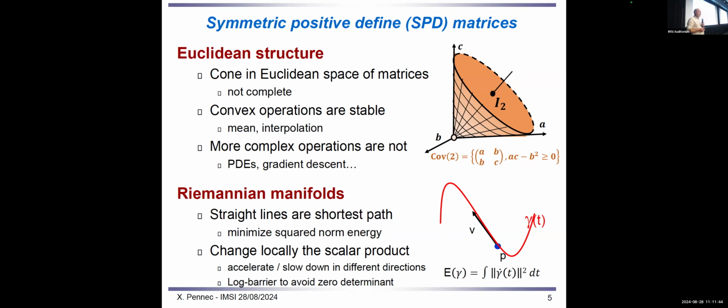So first, what's the problem with the classical Euclidean metric? Here is an example of the space of two-dimensional SPD matrices. What you can see is it's first a subset of symmetric matrices, but the positive determinant constraint puts a cone structure. It's a nice space. If you take two SPD matrices, you can interpolate in between. You will stay in the space because it's convex. But as soon as you try to optimize something, you have a lot of chances to hit the boundary and get out of the space.